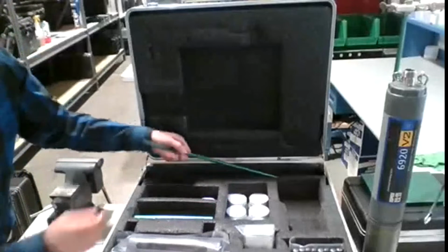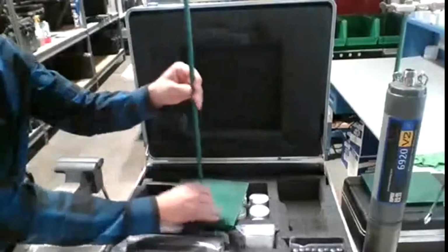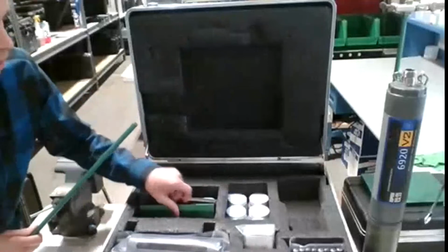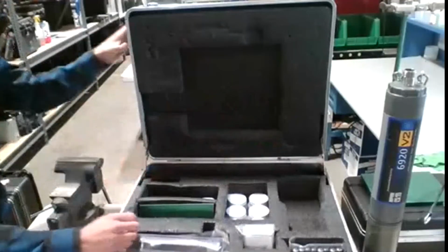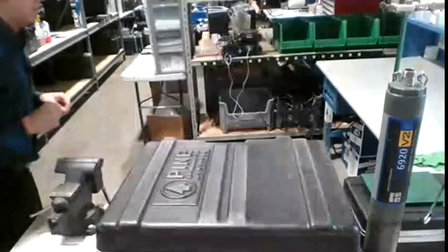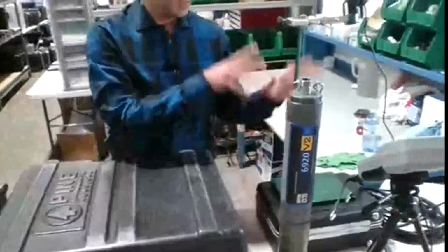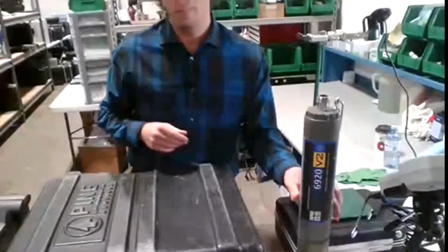And then lastly, we have a stand here, which comes with the base plate, the rod, and the handle. This is important because when you're doing the calibrations, it definitely helps you. You're not going to tip the 6920 or anything like that. And we actually have one of these stands set up here. I don't really think you can see it in the picture. We might move the camera here for a second. And even though it's holding up a camera, I would be using it to hold up the 6920.